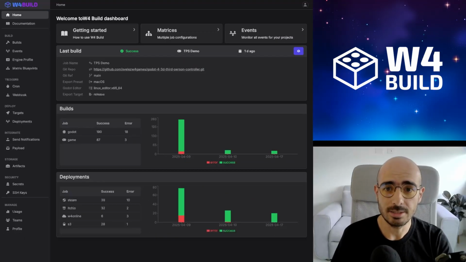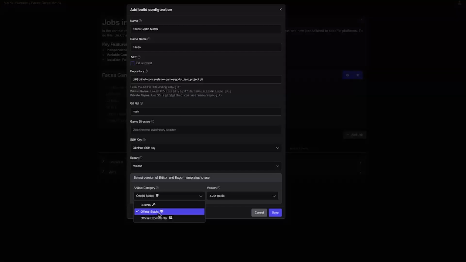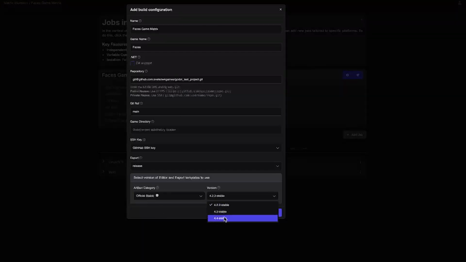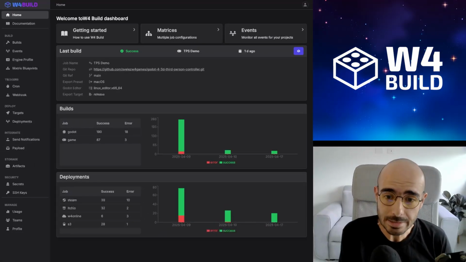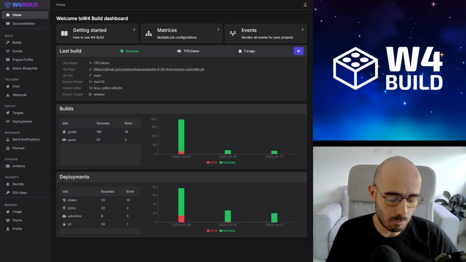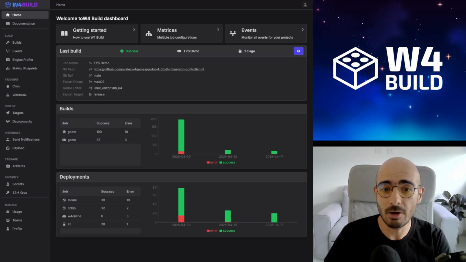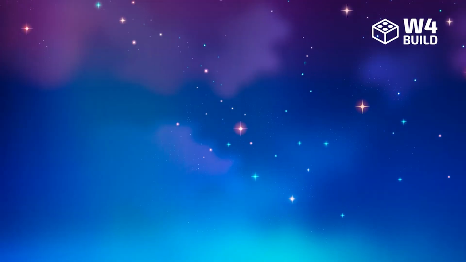The second use case is exporting your game. To export your game, you can use different Godot versions. W4Build will give you the official releases from Godot, or you can also use the ones that you compiled before. That way, you can combine the two main use cases to first optimize Godot to your needs and then export your game using these new modified binaries of Godot or export templates, so you will get a very optimized game build.